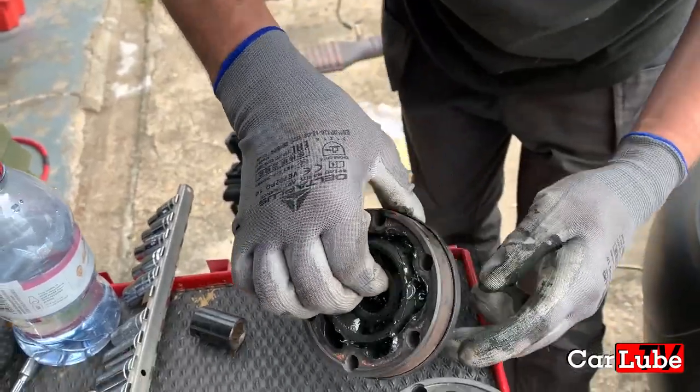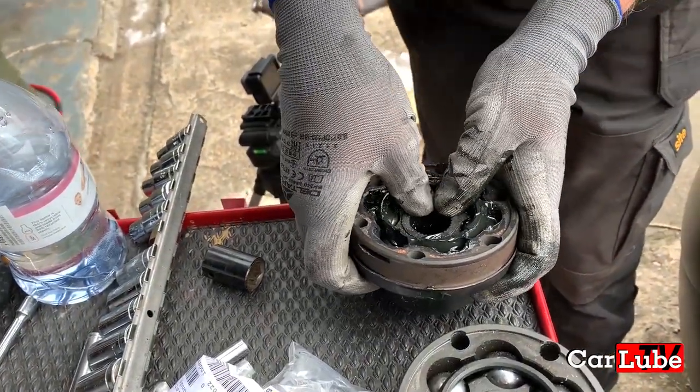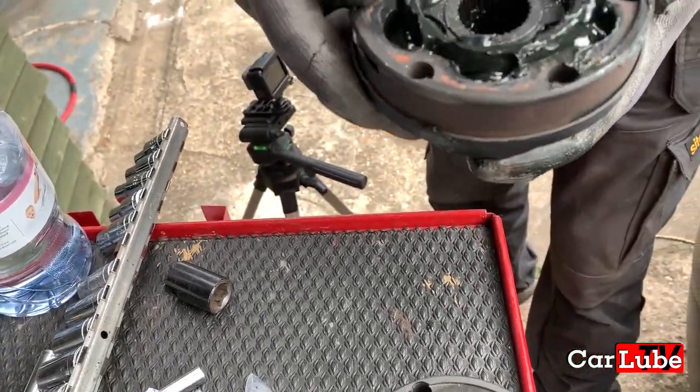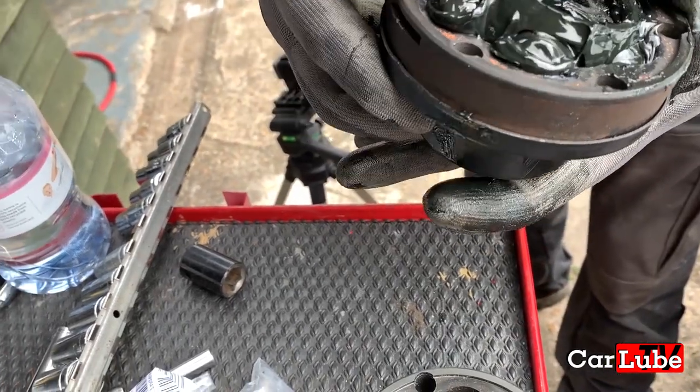Lovely. But any sort of wear in any of those balls, see there, it's reluctant to snap back round now. Right, so perhaps the balls are not as spherical as they used to be. Yes, exactly.